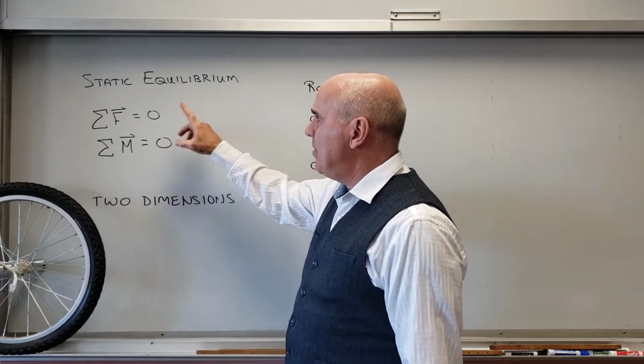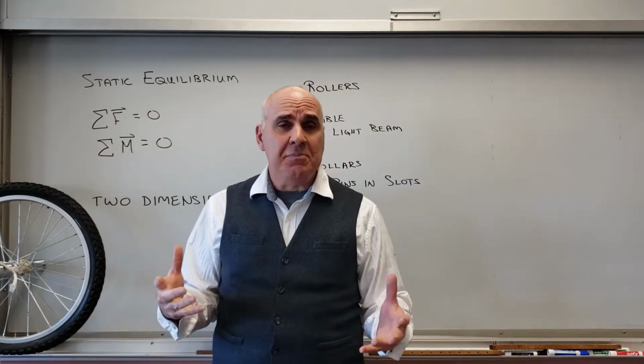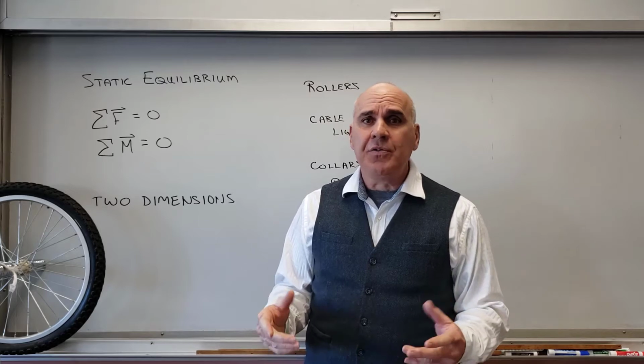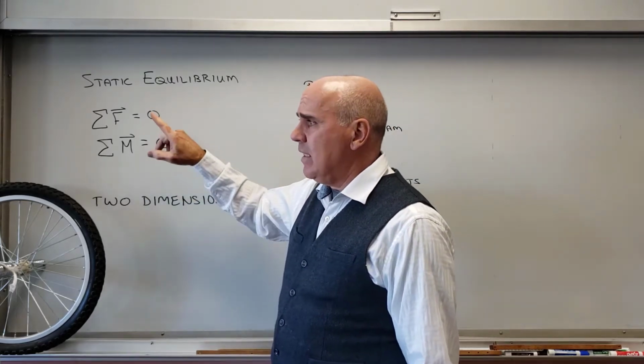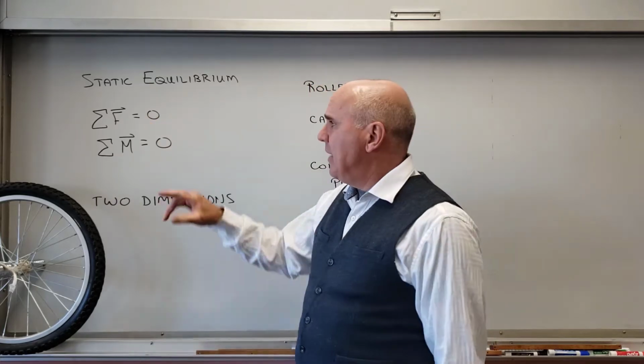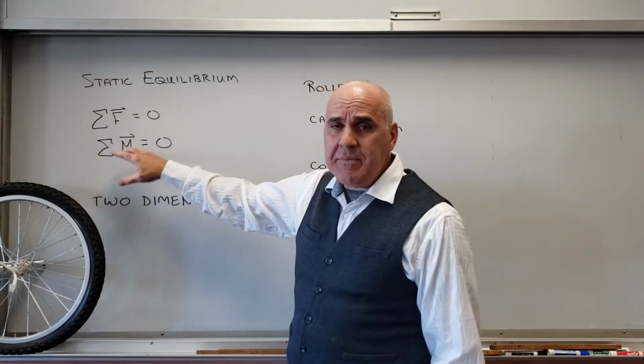Again, static equilibrium means the sum of the forces acting on an object. These are generally going to be extended bodies, not point particles, although it would also work for point particles. The sum of the forces acting on the object will be zero, and the sum of the moments acting on the object will be zero. These are both vector quantities, so you want to keep that in mind.